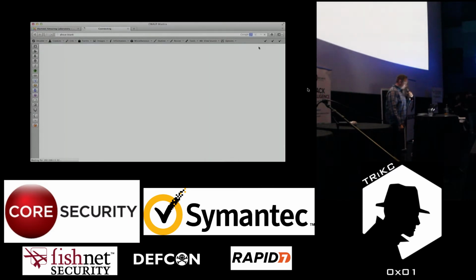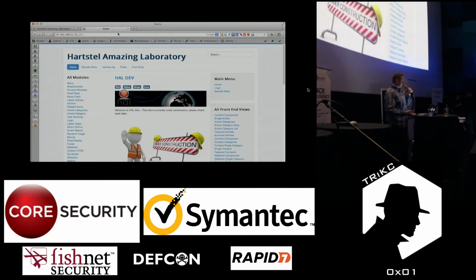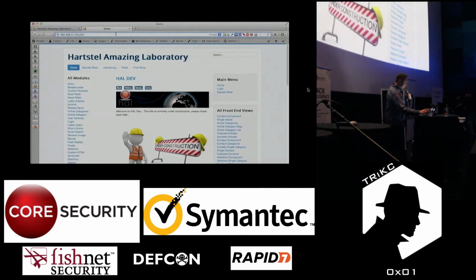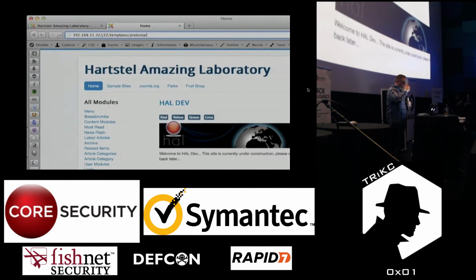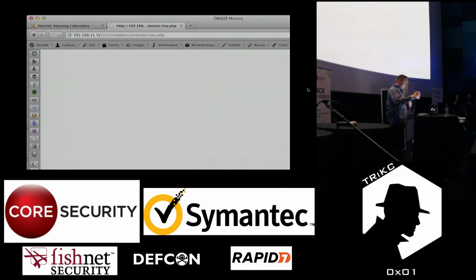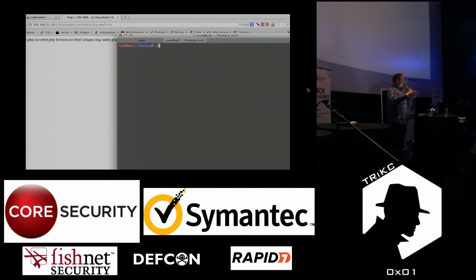So we'll save that. Now we just have to go to our new file. So we load it up. It looks like nothing's there, right? So we just have to plug in whatever commands we want to run through the C parameter. So now we're listing the directory contents. So pretty simple, but it's not that pretty, right?